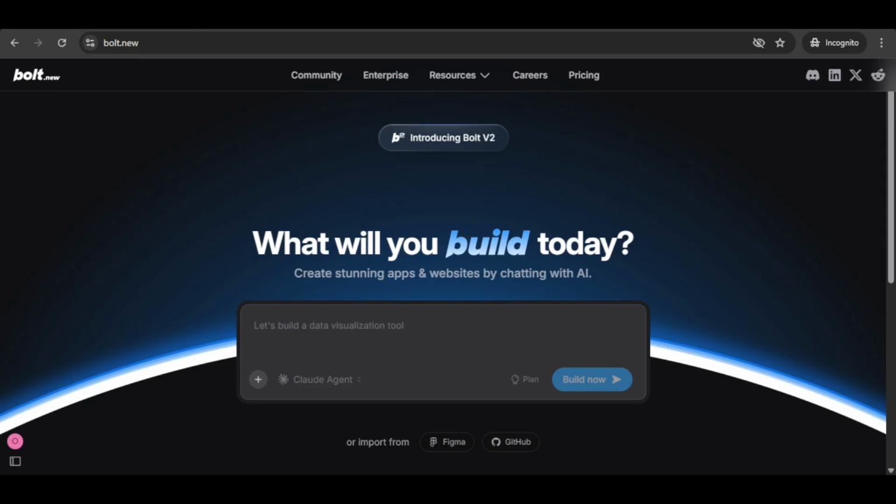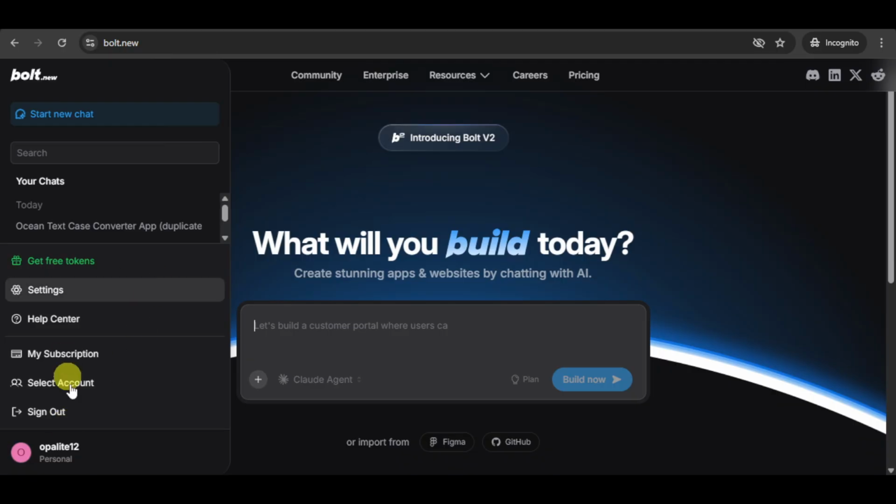So in order to do that, you first need to head over to Bolt.new, and from in there you should be able to see their site. You should also be able to see a sign in or sign up form. From in there, just head over and sign up for an account if you don't have one yet. However, if you already have one, just proceed to sign in.